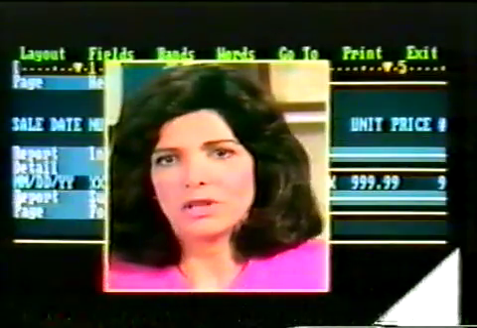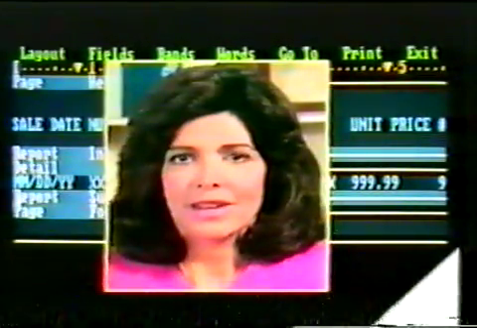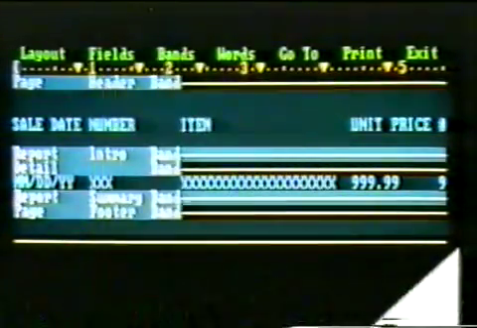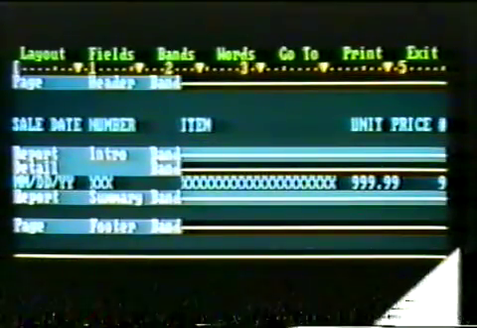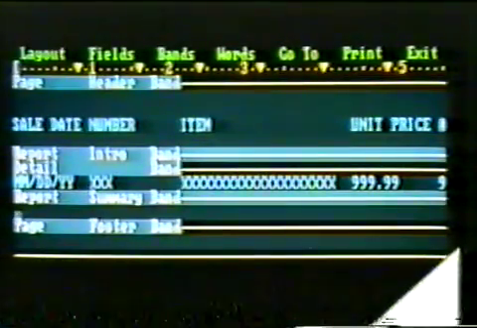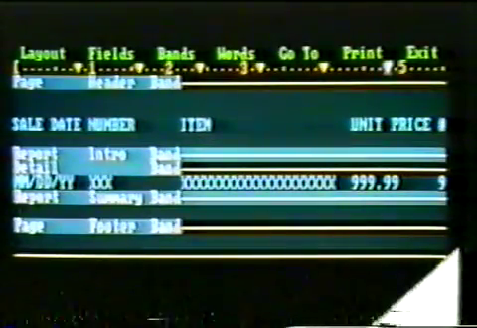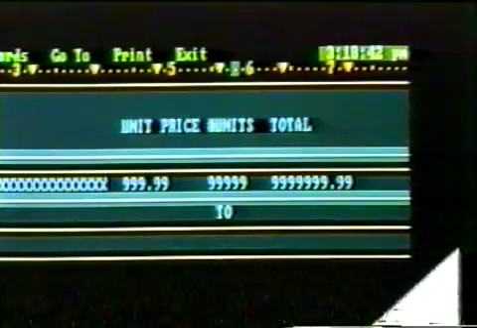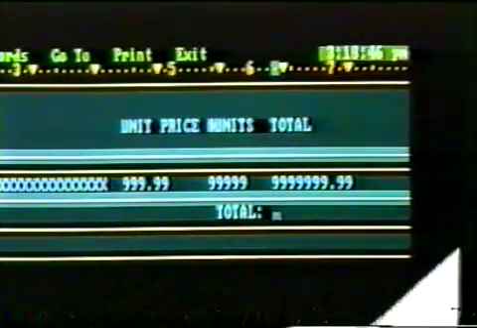One summary which would be useful here is a sum of the new total field. That would present us with a dollar total of all our sales. To enter this new field, we press Enter to start a new line, the down arrow to enter it. Tab 7 times, type total and a colon, followed by a space.